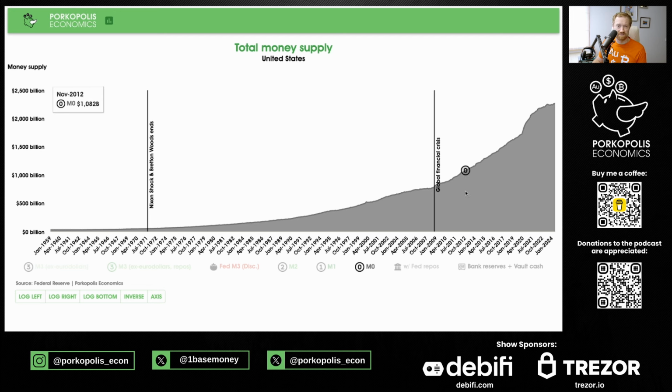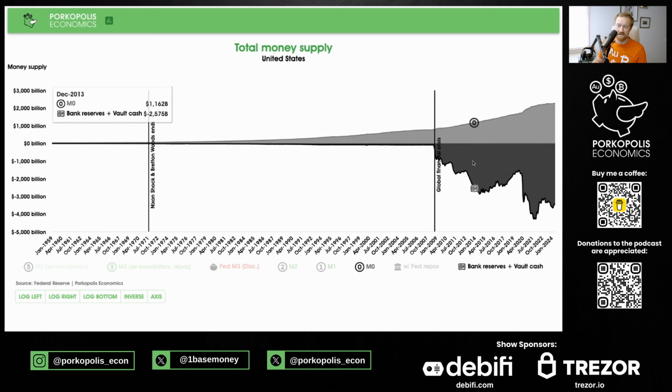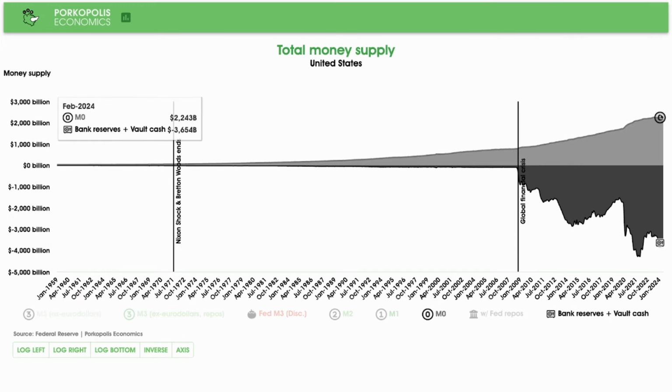It's the same thing with the bank reserves and vault cash. It's just this black shaded area is only available to the banks. Okay, that's why I'm showing it again, and it's going to be more clear in the future. This is why I'm showing it below the zero axis here. This is only bank money, base money available to banks. It's the negative in black. The rest of it that the Federal Reserve prints is available to us. That's the M0 portion. That's why that's positive.